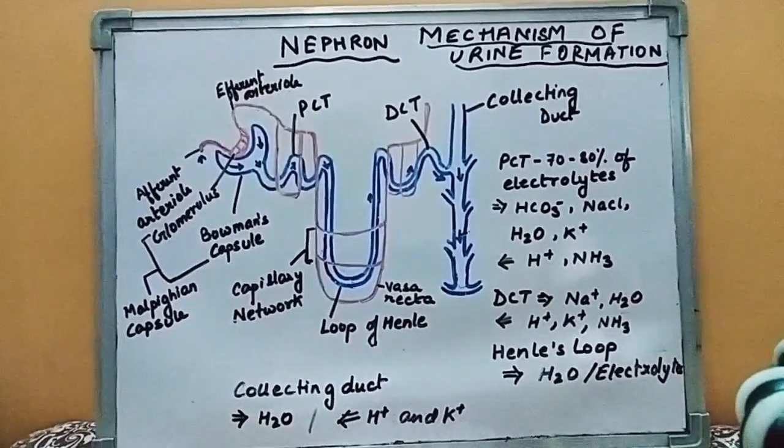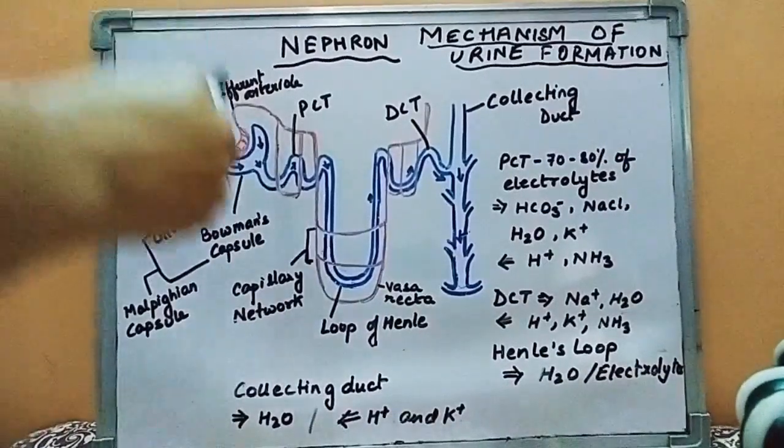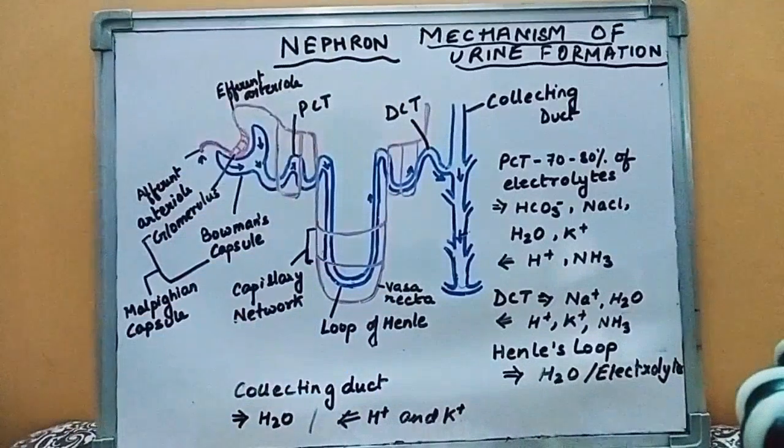The next step is selective reabsorption, which takes place in the tubular structure of the nephron. And ultimately the last step is tubular secretion. Now we need to understand that in mammals too much tubular secretion does not take place, but still little traces of some ions and medicines come through it. So these are the main three steps. Ultimately when urine is formed, it goes into the collecting duct. So we'll start with glomerular filtration.